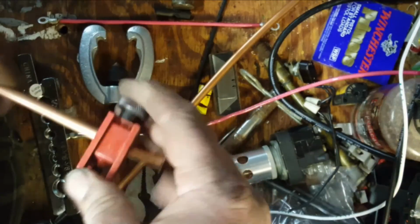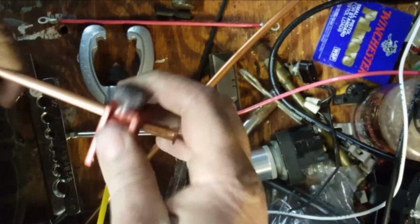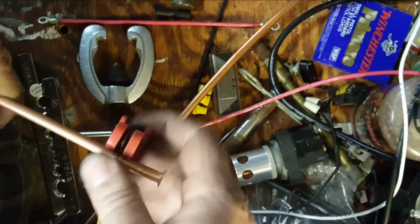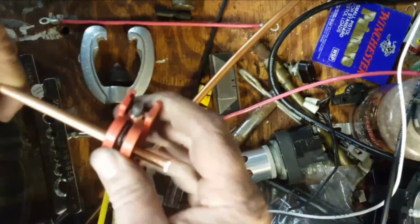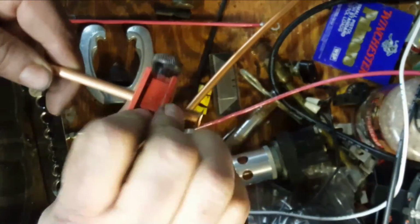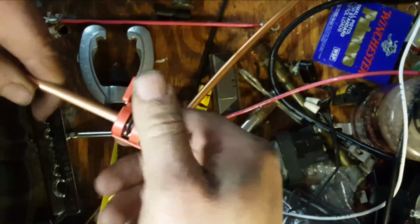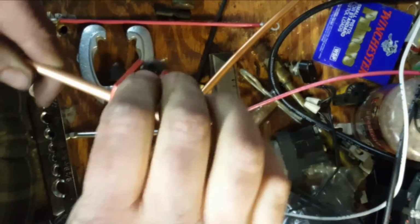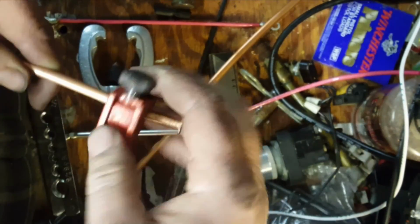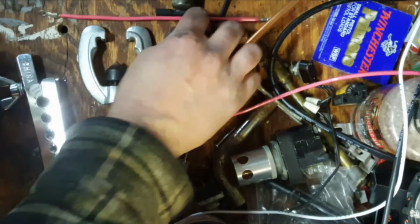Take too long. I don't like silence. I should have changed the radio station instead of turning it down. Prefer music. There we go.